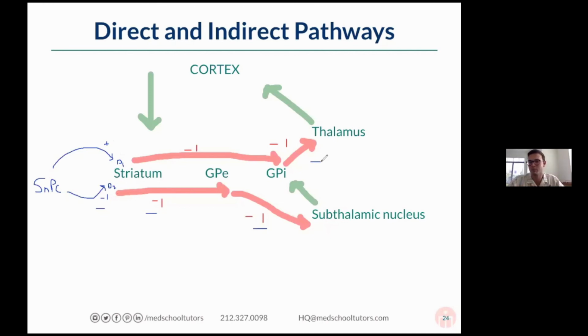Then you think about Parkinson's, where you sort of lose this. You lose a lot of your boost in order to be pro-movement. You don't lose everything because the direct pathway is still doing its job. You lose a lot of your boost. You lose a lot of your inhibition of the indirect pathway. All right, that's all I was going to cover for the basal ganglia.